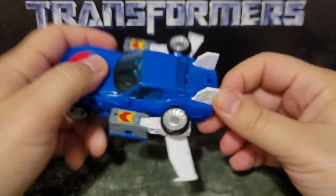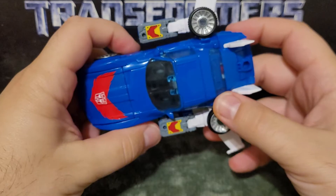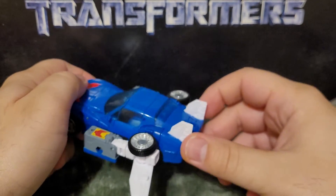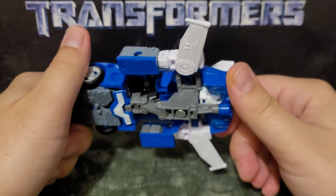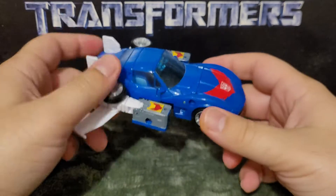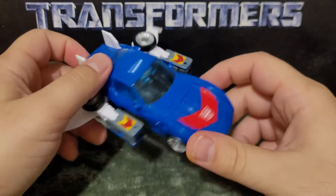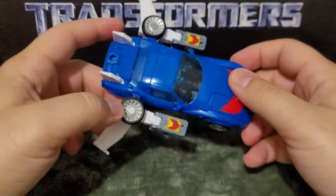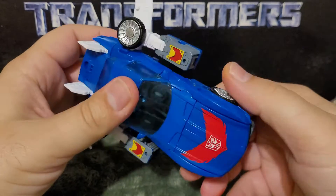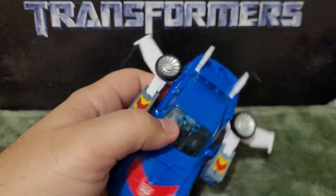Interestingly, I do have a Classics Wheeljack, and I'm pretty sure I mentioned it in that review — that mode was based off of a Classics Trax which also did this, and that feature carried over to that Wheeljack. So now I have two vehicles with flying car modes. I like it, it's slightly silly but I like it. I would have preferred if the front wheels also transformed a bit, but this is actually pretty cool.